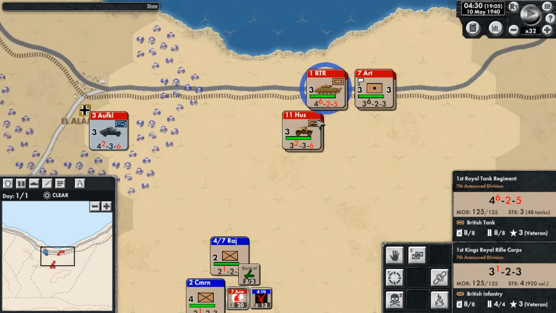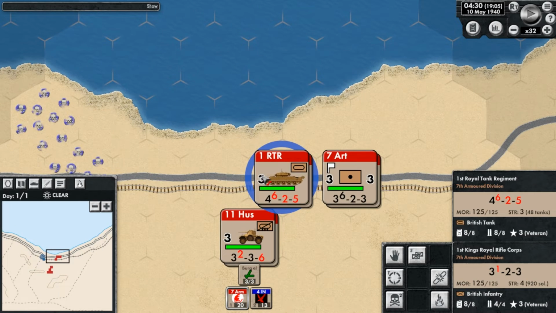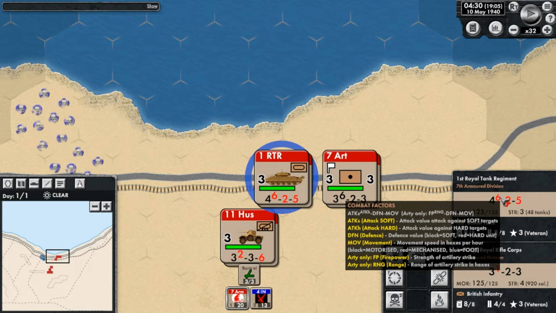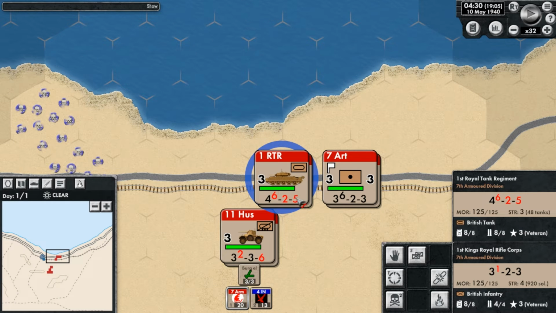All right, so let's look at the unit itself. On the left, where I'm putting my mouse, that's his strength. This is his morale. That's his name, and he's a tank unit. The 4 indicates his soft attack, what he is when he's firing soft attack. The 6 indicates his hard attack, what he is against tanks. He has a 2 defense with 2 red. I think that's against mechanized units, if I'm not mistaken. And then the 5 is also against hard units, his defense. And then the 5 is the movement, how far it can move.